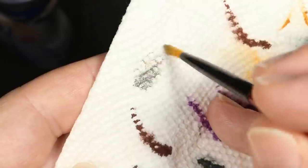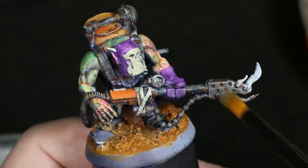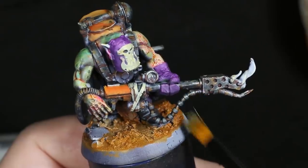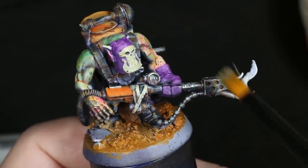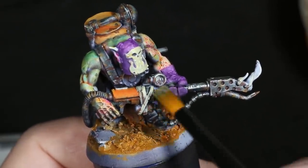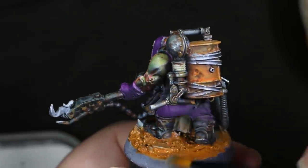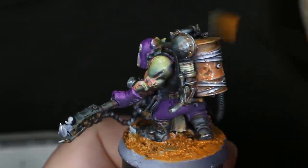After making sure most of the paint on the figures was fully dry, I then used a small dry brush to give all of the metallic parts on the figure a dusting of silver paint. I like to wait until this step to add metallics because it gives a real rusty look, with all the edges of the metal parts looking worn down and shiny, while still having layers of rust underneath.